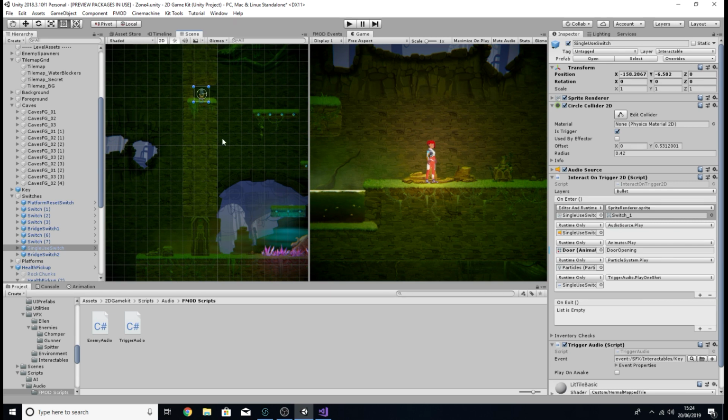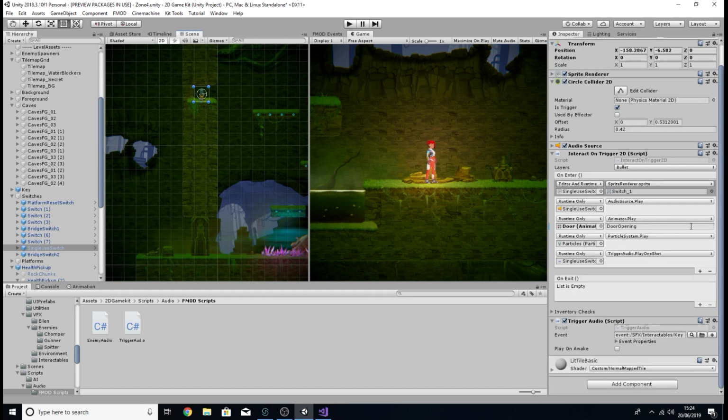You can make it not only open doors, but play different sounds. Maybe you can turn lights on and off. There's all sorts of stuff. And the way it does that is it uses Unity events, I think they're called. Basically, these boxes here, which we've looked at a little bit before in the past, I just didn't know what they were called. I believe they're called Unity events. So this box here that says on enter and on exit, they've got different names because that kind of describes how they'll function, when they'll trigger, essentially.